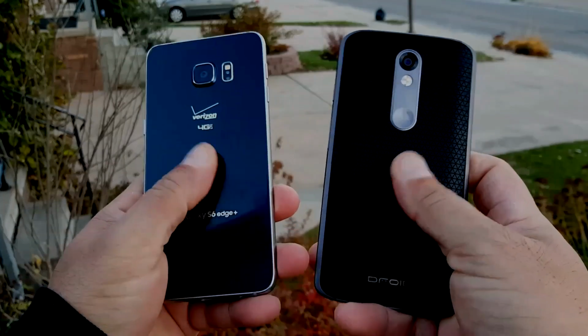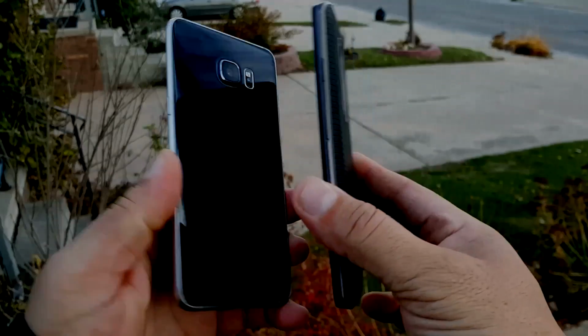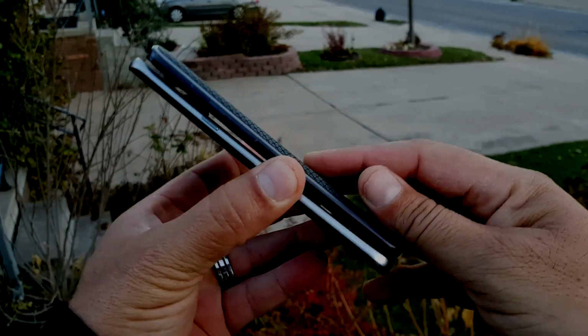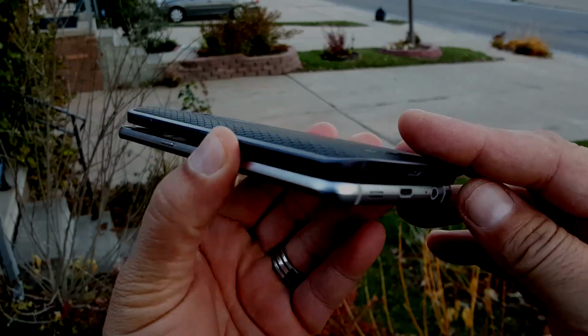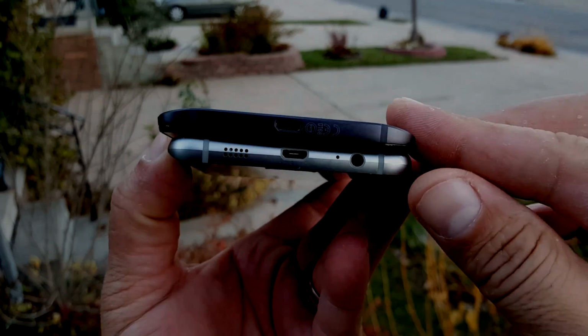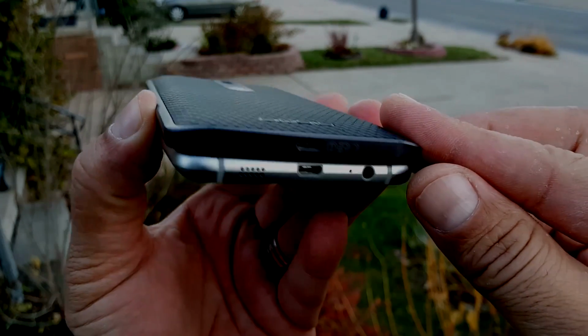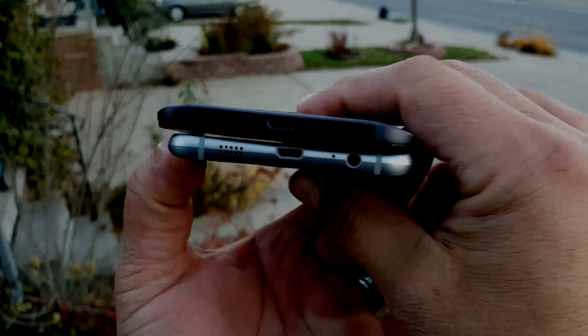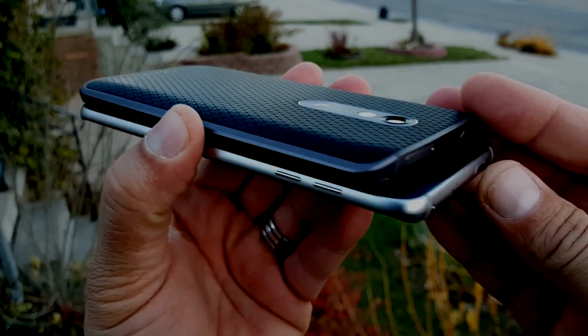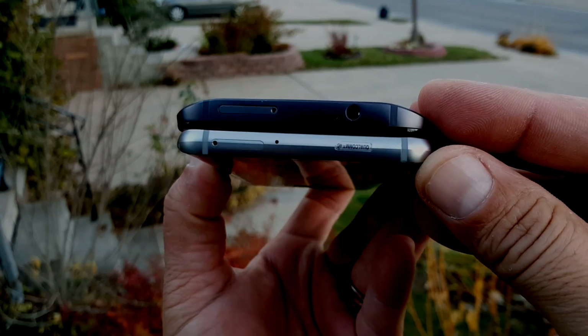The first thing that I would like to mention is the physical appearance and the look of the phone. My personal choice, even if I wasn't the owner of the Samsung, would be Samsung. I will say the Samsung phone looks better, but it doesn't offer the same grip that we have on the back of the Motorola. The Samsung is very slippery. The Motorola offers really nice grip because of the material on the back.